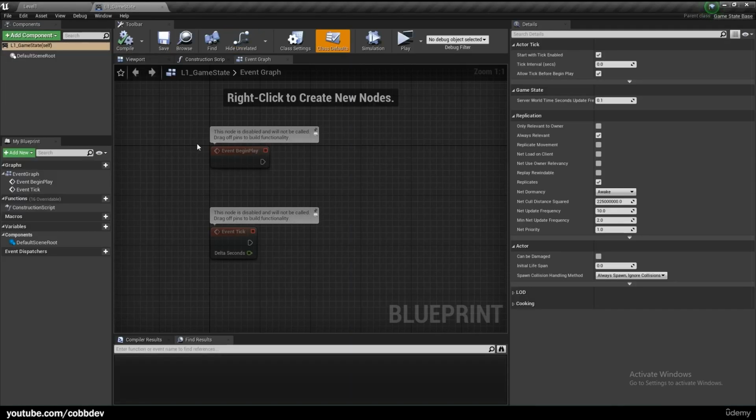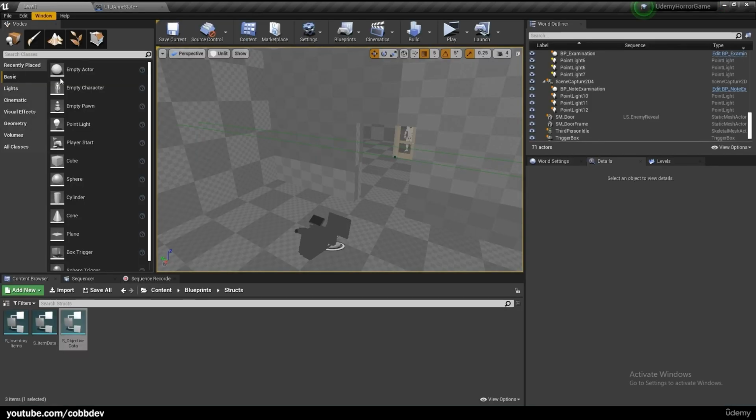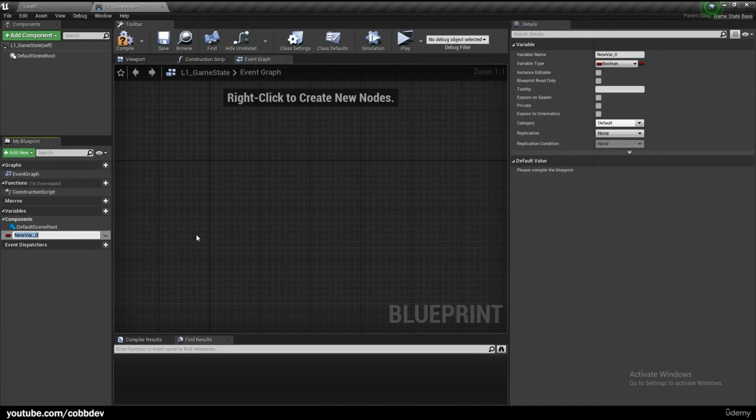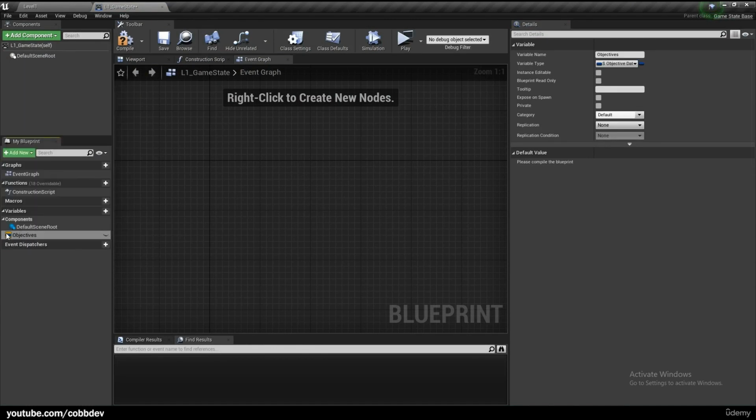Alright, so let's go back into our game state, and let's create an array of the struct objective data. So make a new variable, and we'll call this objectives, and it's of type S objective data, and we want to make it an array.